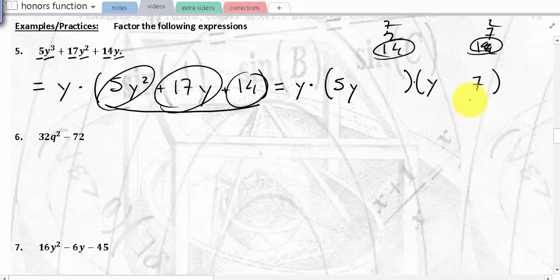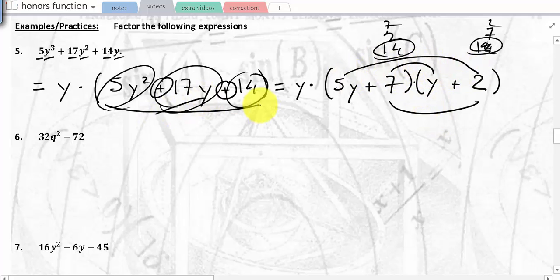Now, I'm not going to put 7 here because I'm going to get up to 35, and then I have to go down to 17 when I add, so I don't think that's going to work very well. So I'm going to try 7 here and 2 there. All right, now let me look at the sign. It's plus and plus. So I'm going to put a plus and a plus. Here's my 14. Now let's look at the middle term. You got 7 and 10, and that's 17, and all the signs work. I got it. Here we go. Please do number 6 and number 7.